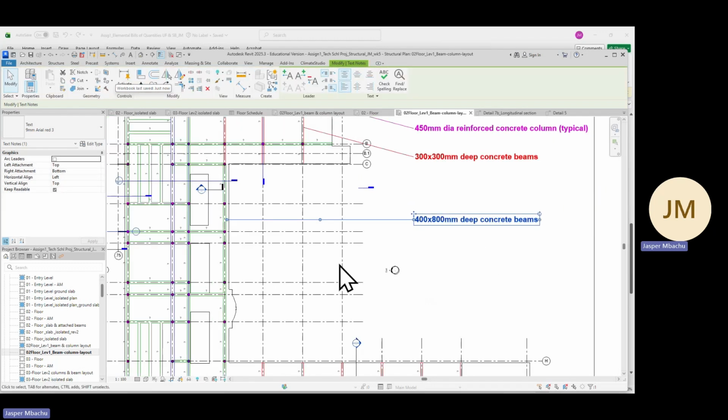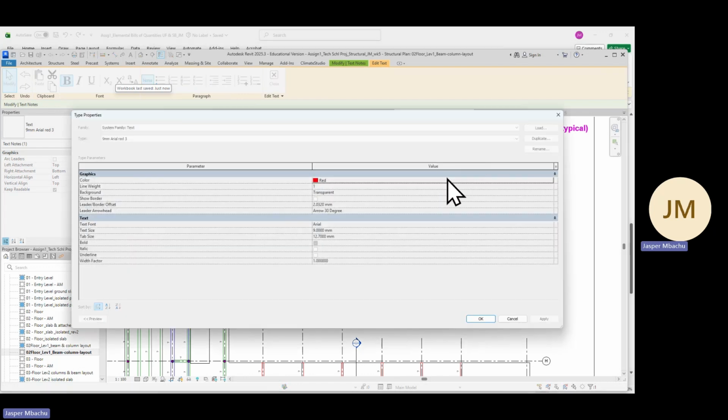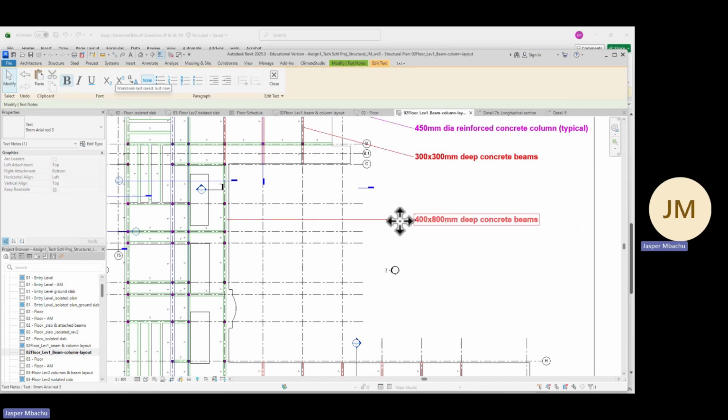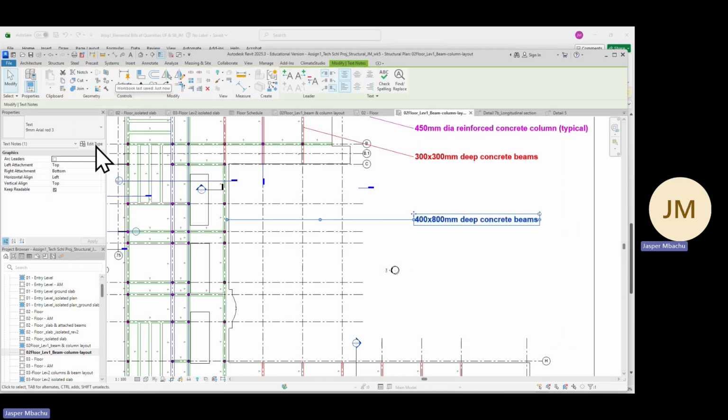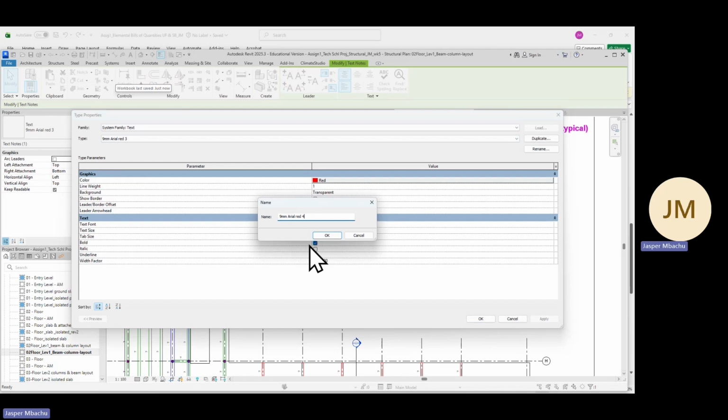And then because it is green, you click on that and go to edit type, and okay, cancel, edit type. Okay, edit type, duplicate, and that will be not red, but that will be green.